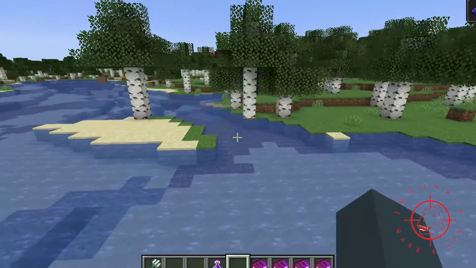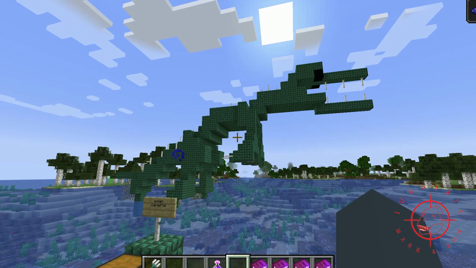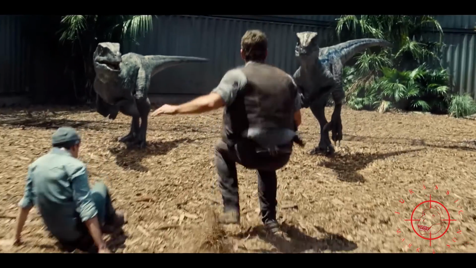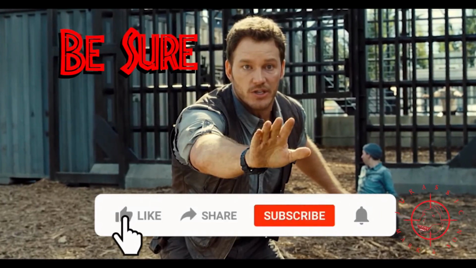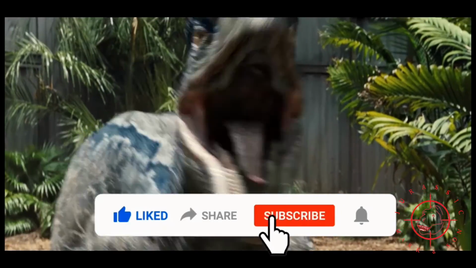And the next elemental we will be showing you is the Water Elemental. Be sure to like and subscribe, or I will set these raptors on you.